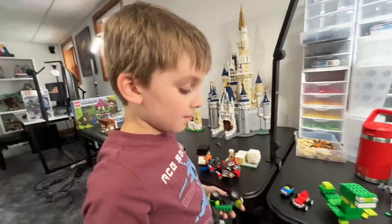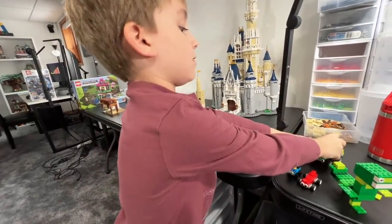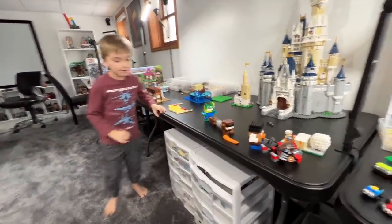You should call Disney and tell them that you have an idea for a ride in Toy Story Land called RC's Adventures, where you're driving around in an RC. That'd be so cool. Yeah, it could be like the Speedway. Very cool. Oh my God, where is the pizza at?